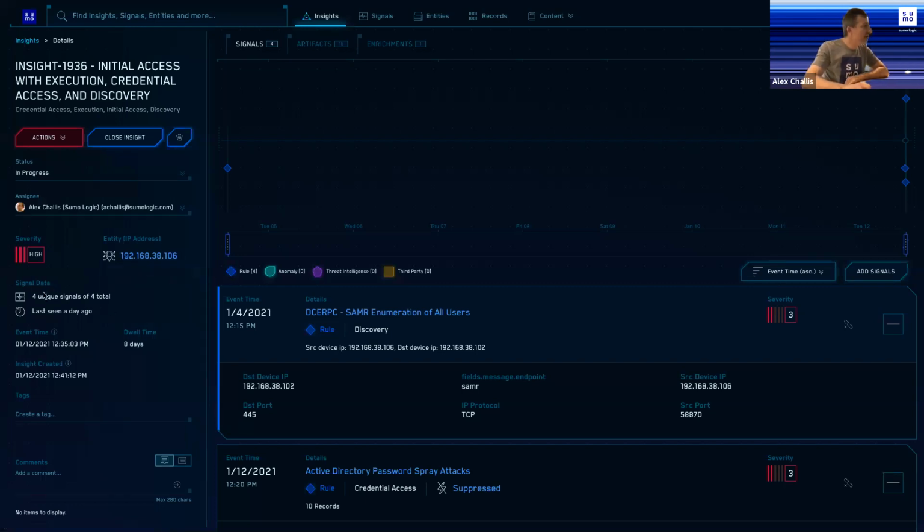In terms of these statistics you see here, we see that the most recent detection happened a little over a day ago, but this insight collects together 4 unique signals. So there's a whole deduplication suppression layer happening under the hood here, ensuring that you're dealing with unique events as part of each insight.